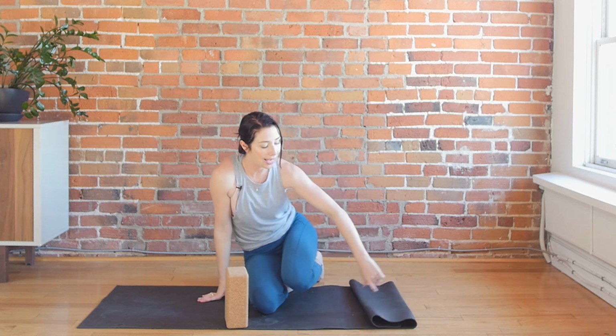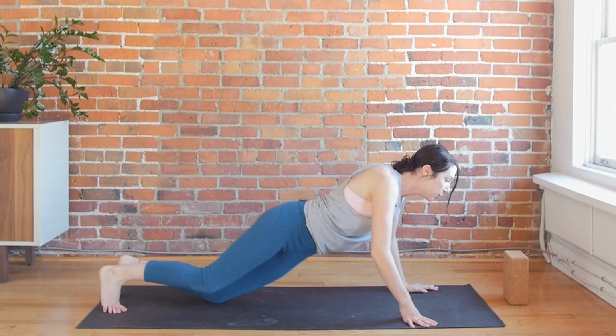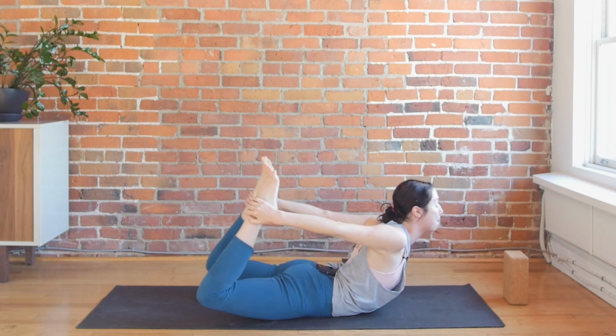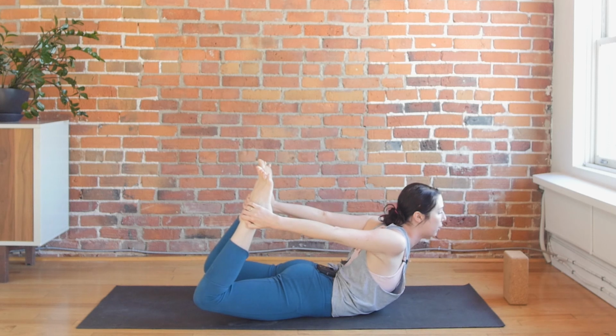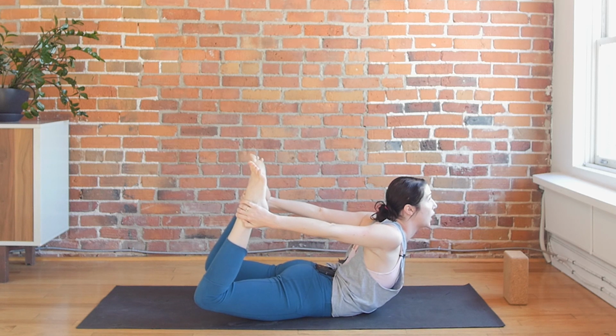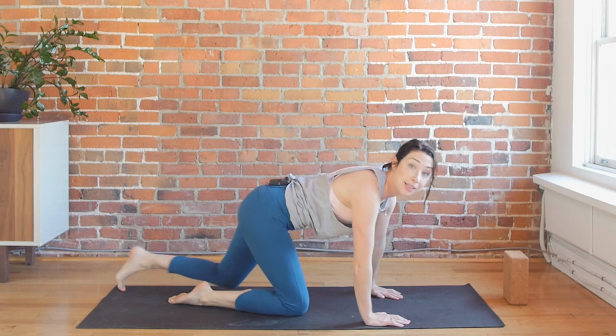And if you think about it, camel pose is fairly similar to bow pose, right? So bow pose, as we lower down onto our bellies, it's kind of like the same thing. I'm trying to keep my hips over my knees. My knees are shoulder width distance apart, or hip width distance apart, and I'm trying to open up through the upper back, reaching up and back. So it's not my lower back that's taking all of the stress. It's really meant to be a heart opener, an upper body opener. So big into the chest, big into the upper back, being really gentle and mindful of our lower back.